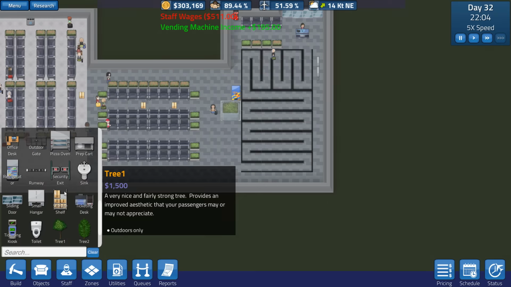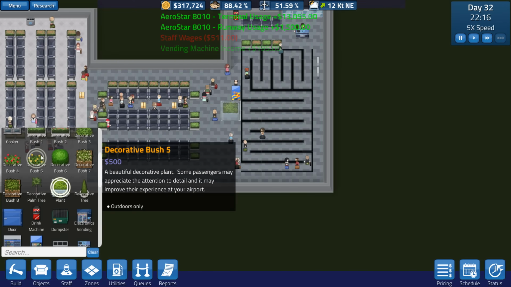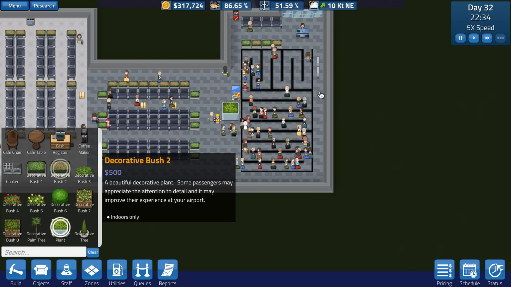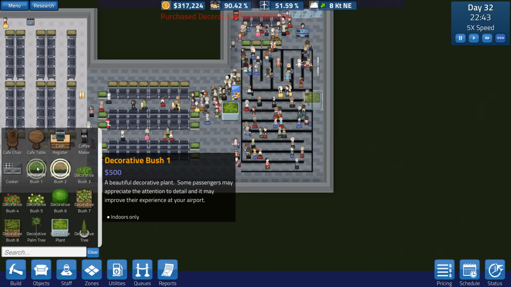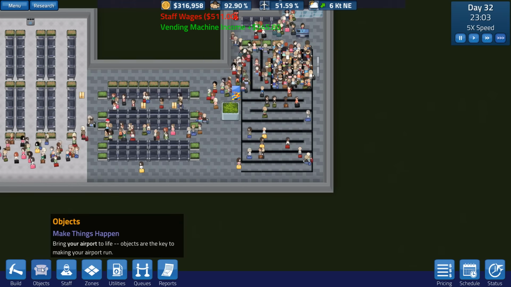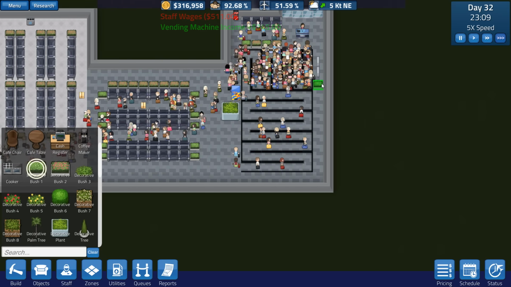Tree, outdoors, outdoors, outdoors. Okay. Outdoors, outdoors, outdoors. That's a massive one. Okay, it's going to be these ones here. I want to put something... No. This underused... Oh, what? I didn't want that one. Cancel the project. This underused green one. We go for the colour one.